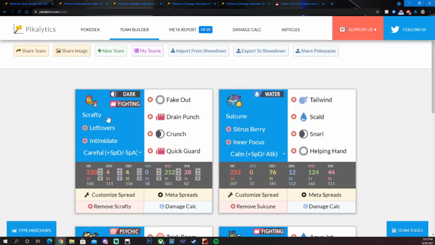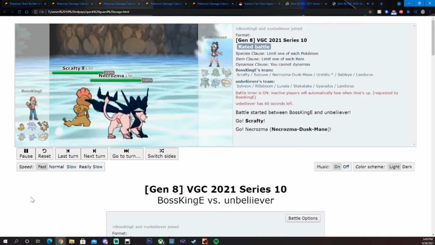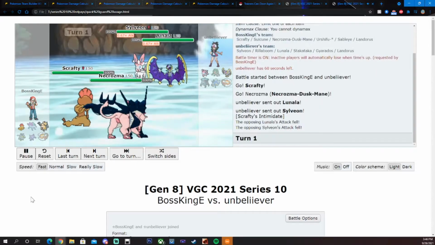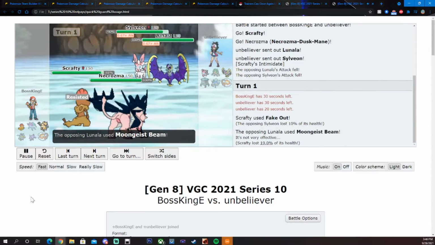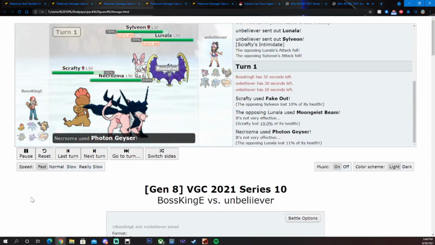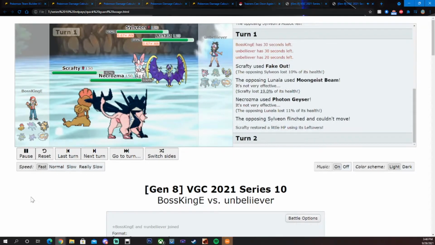And I think it's funny because I actually ran something very similar when I went to Collinsville Regionals. That Scrafty ran similar speed EVs to outspeed a Sylveon and be able to get a Throat Chop off so it couldn't use a Pixilate boosted Hyper Voice. So in the weird event that we actually run into a Sylveon, we'll be able to outspeed it. But we're running Fake Out, faster Fake Out than our Incineroars, and we got Quick Guard to deal with any shenanigans the opponents want to throw at us.